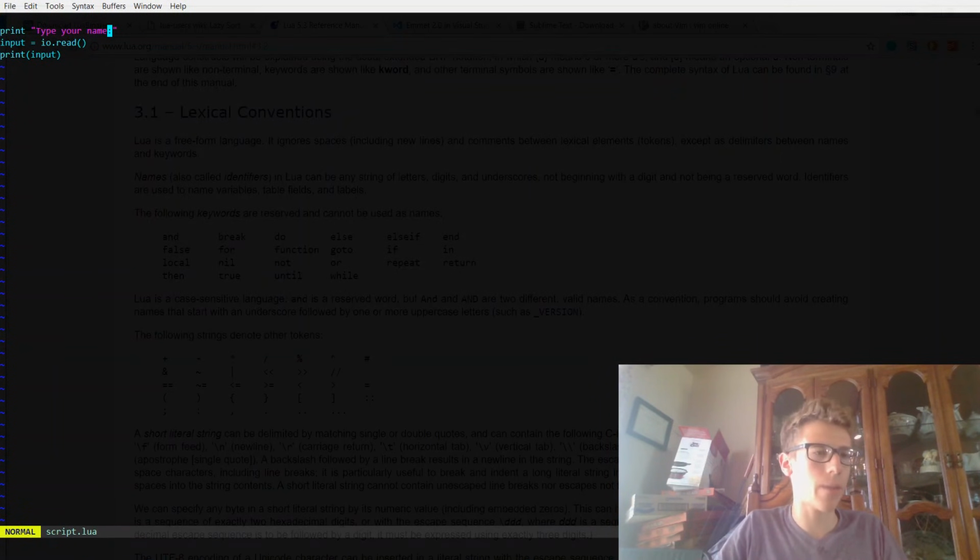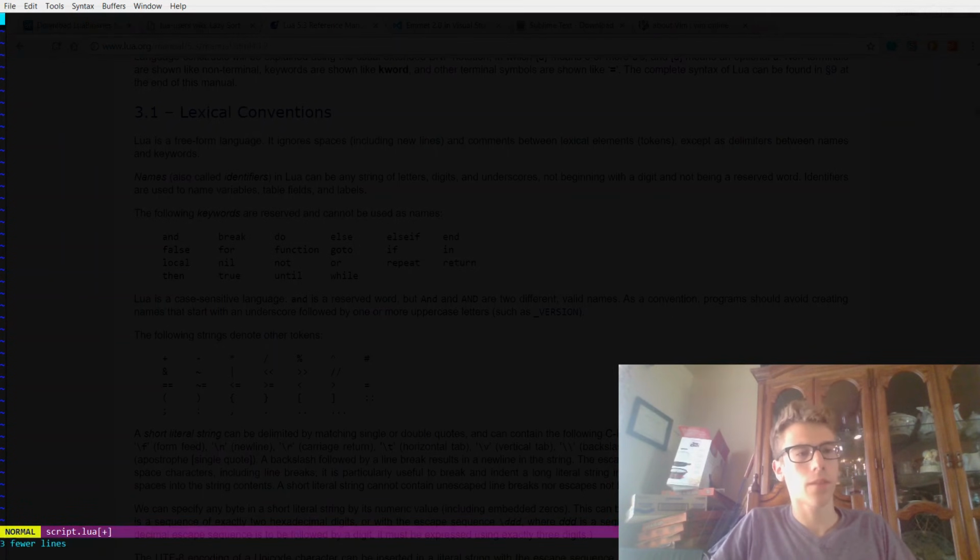So real quick, let's talk about what this actually is. This is something called a function call. You've noticed this right here, and we'll talk about this in more detail later. I'm just going to give a basic idea of what this is. Somewhere on your computer, there is some code written somewhere else, and a function call is basically a way to run that code outside of this file. So basically, this is some code that says take input from the user and then store it into the value input. So that is very useful.